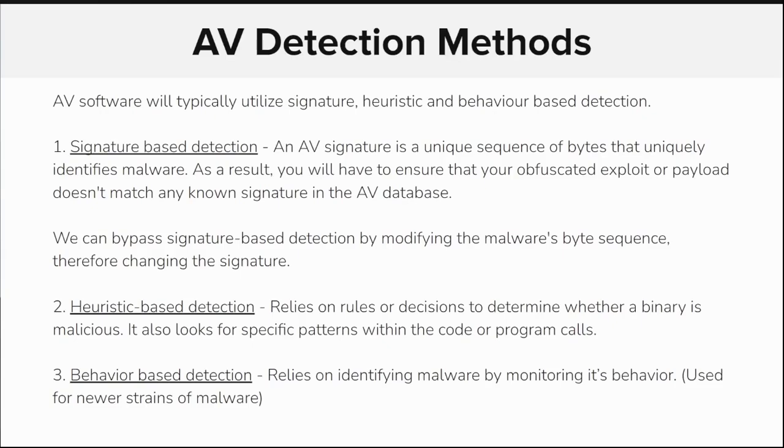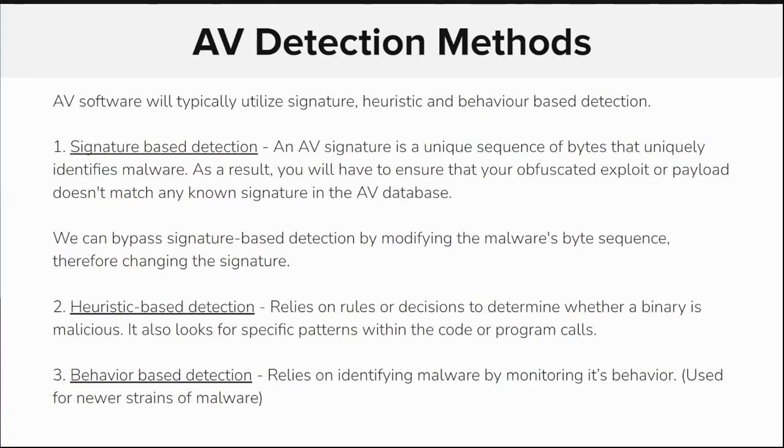So let's get started with signature-based detection first. This is the oldest and most commonly used detection method, and it's still used by antivirus solutions out there, even extremely powerful antivirus solutions, one of which is Windows Defender. But Windows Defender and some of the really advanced commercial antiviruses actually use a combination of more than one of these detection methods to ensure that they're able to accurately identify malware whenever it's downloaded onto your system or whenever an attacker is able to get that malware onto your system.